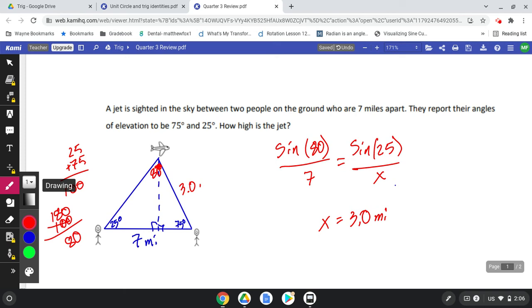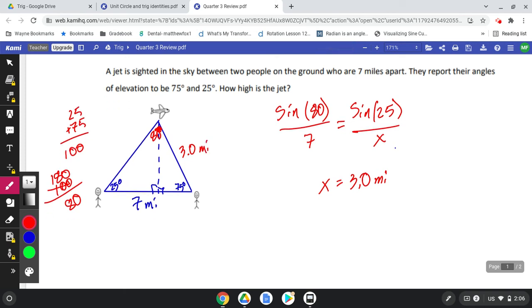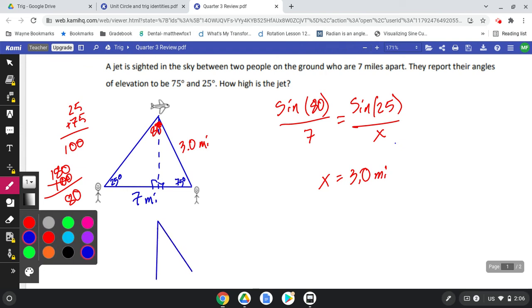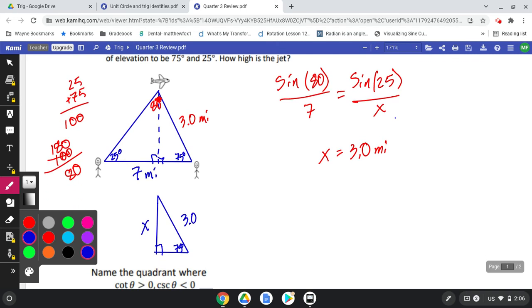Now the reason that is important is that now that I know that side is 3.0, I can draw a different triangle, the same triangle for the height there to the person. The reason we care about this triangle is that there's a right angle there. I know there's a 75 degree angle right here, and we just found out this is 3.0. This is what I'm trying to find out, the height. So we can use SOHCAHTOA now to help us solve because we have a right triangle.